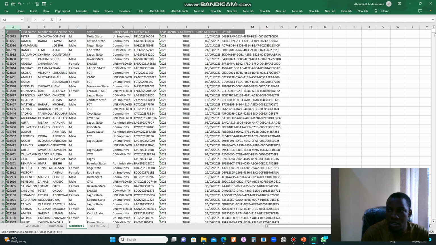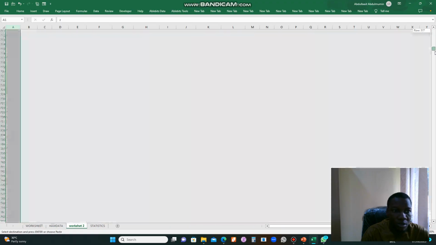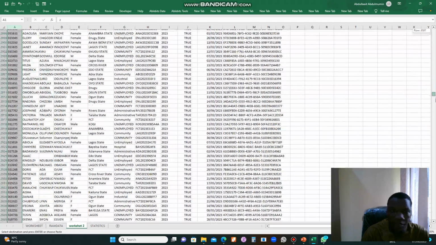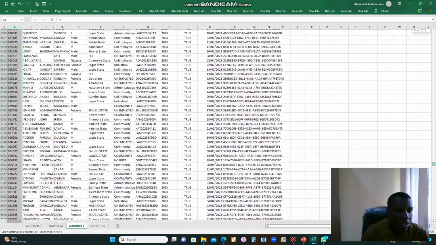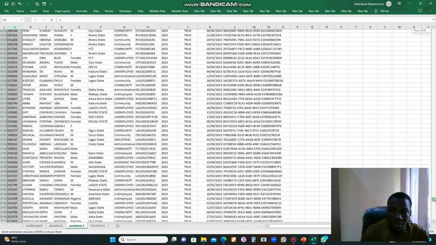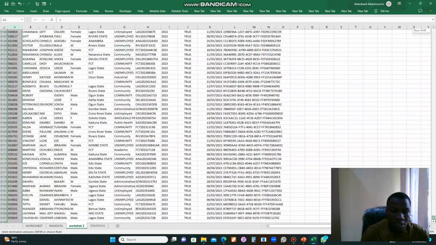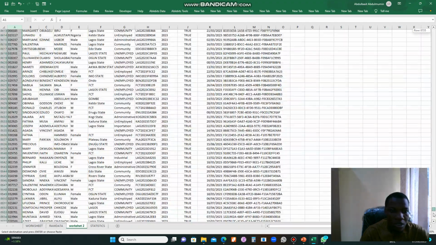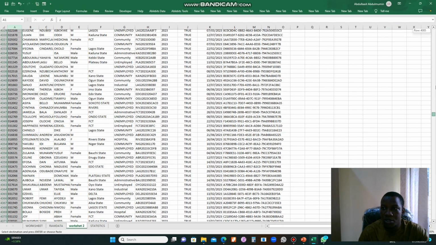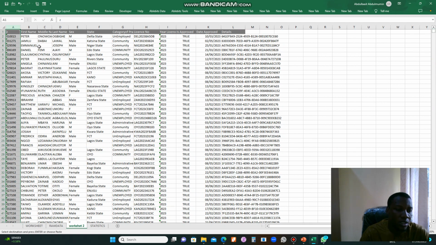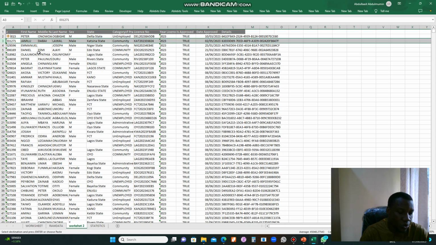Down in the worksheet, any entry that is marked light red is a duplicate value, and the next thing to do is to delete it. Down to the end of our entries, we don't have any duplicate value here. If we had a duplicate value, we would highlight that row.